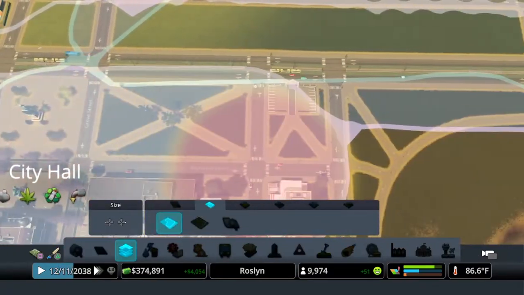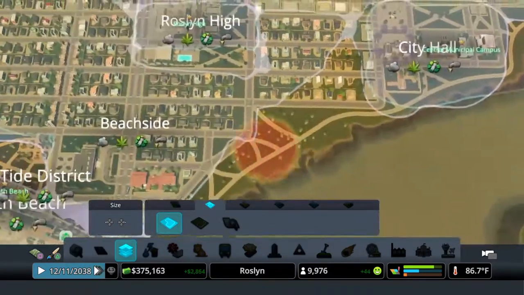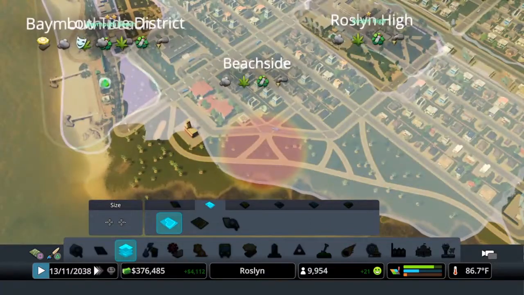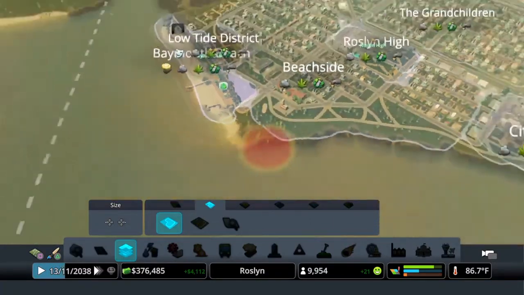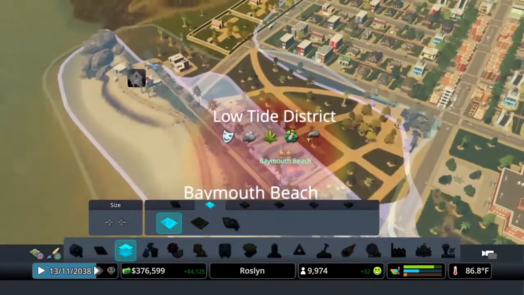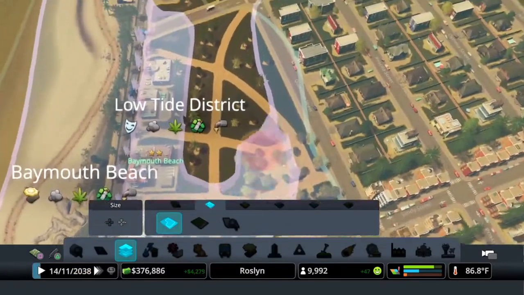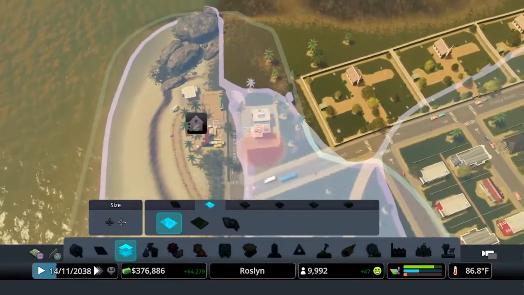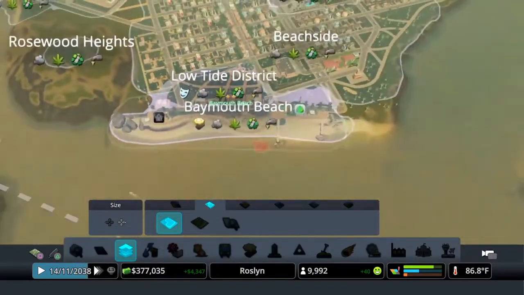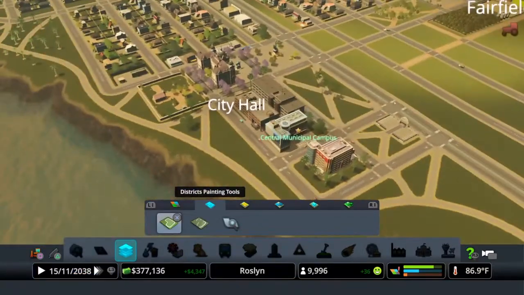So then, yep, City Hall can actually expand to include all this, and probably this little bit of commercial here. Whereas beachside, I guess, would come to include all of this. Low tide district there, and Baymouth Beach. And I'm going to go ahead and string this back to there, and bring this out like that. Okay. Pretty satisfied with that.